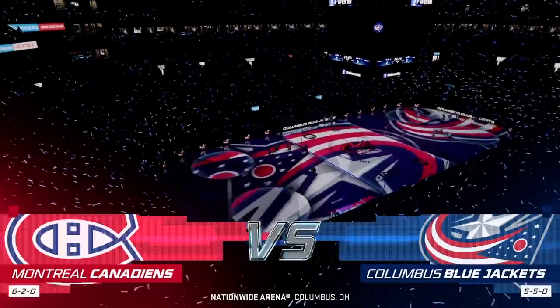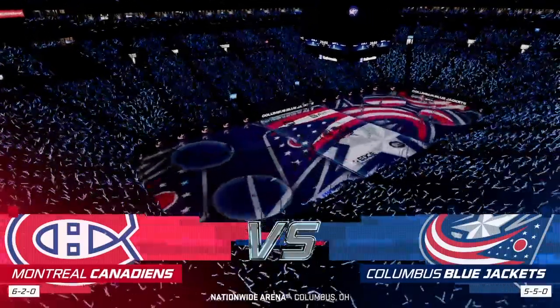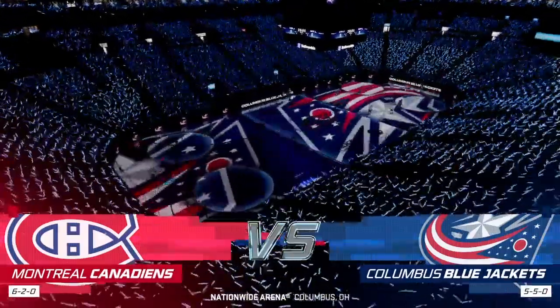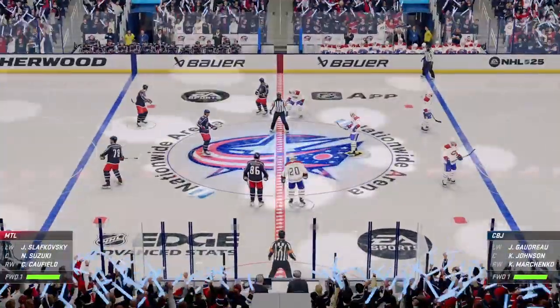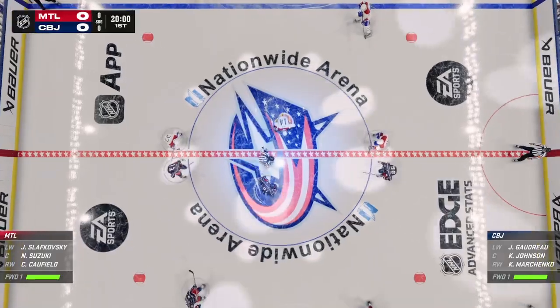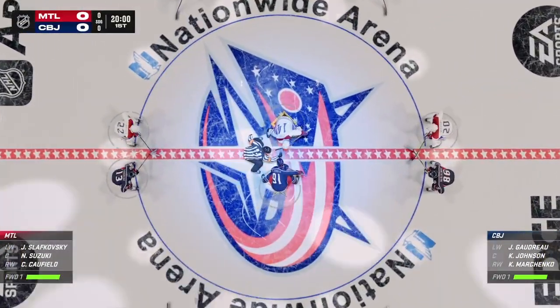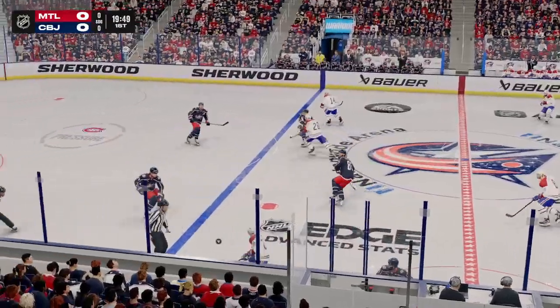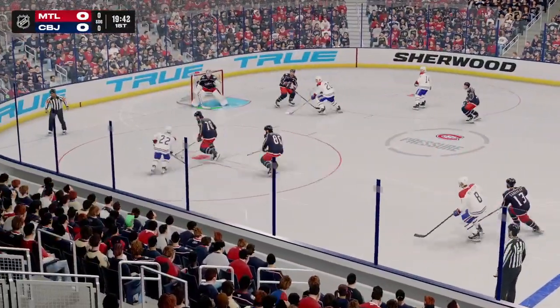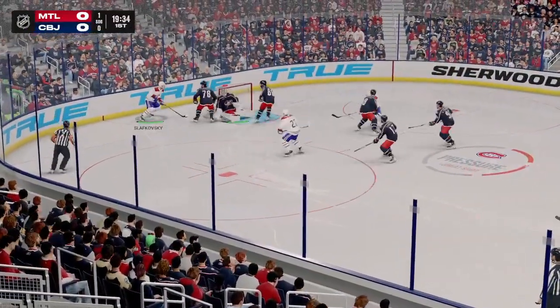Shane Cebulski. Well, heading into game number four, these two teams are certainly very familiar with one another. Well, we've been waiting for this one all day long, and here we go. This is what you play for. Moments like this, you can feel the energy in this building, and we are underway.